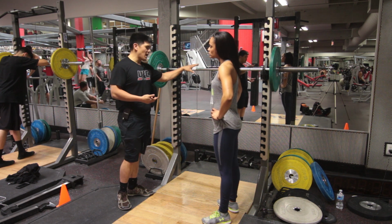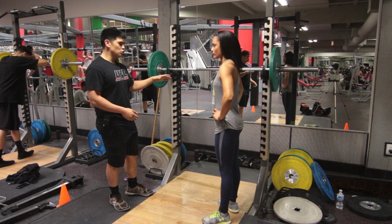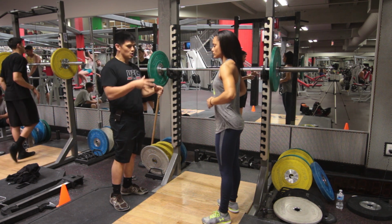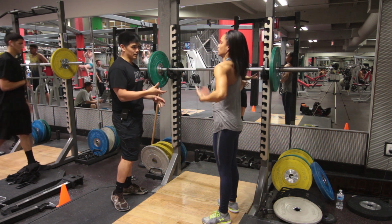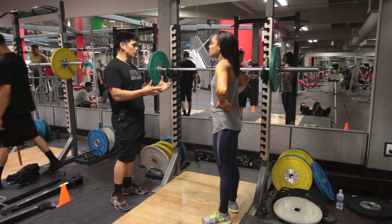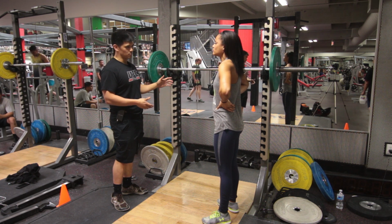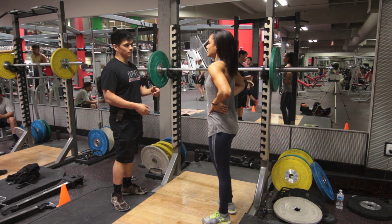With the more weight we have, it's going to force you to be a little bit more rigid. So I want you to focus on finding your spinal mechanics. When you go down into the hole, find where your limit is before you lose spinal mechanics. This is the way I teach the squat to people that want to do well in a squat versus just trying to lift as much weight as possible. We want to lift the most amount of weight we can in the safest, most effective way.